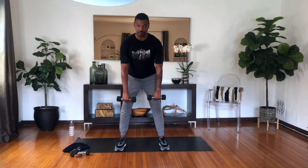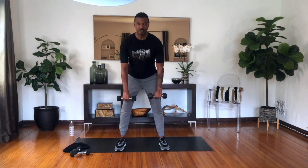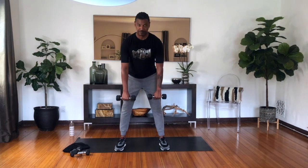Ready? Let's go. One, two, up, two. So guys, when you come to this deadlift, we're not gonna go to singles. I'm gonna keep you right here at one, two, up, two. This is nice and controlled, and back up, down. And back up. Nice. Two more. Last time. Good. Come up and shake it out.